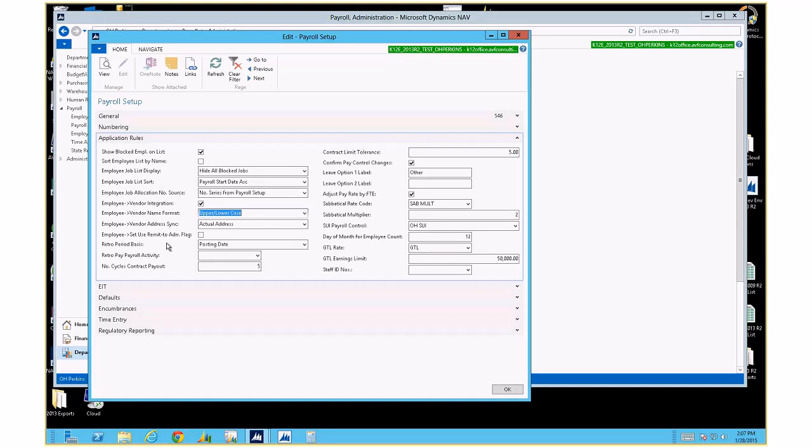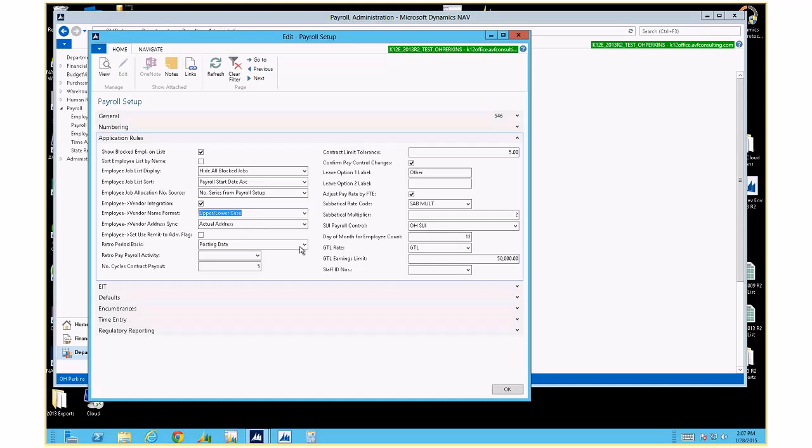But we have a whole retro amount capability. Retro amounts typically, in a union world, happen because they're bargaining during the beginning of the school year, and they don't finish their bargaining until after 1 or 2 or 3 paychecks have been processed. They come to an agreement. We change the pay schedules. We update the jobs, all that good stuff, and we have to retro them an amount and pay them an amount as if we were paying them on that amount from the very beginning.